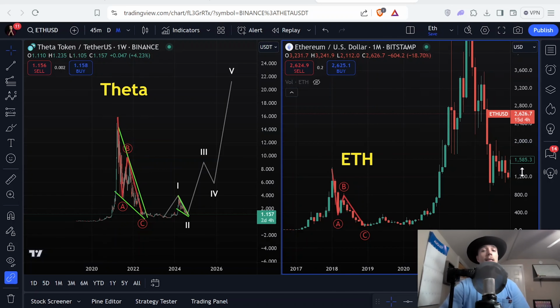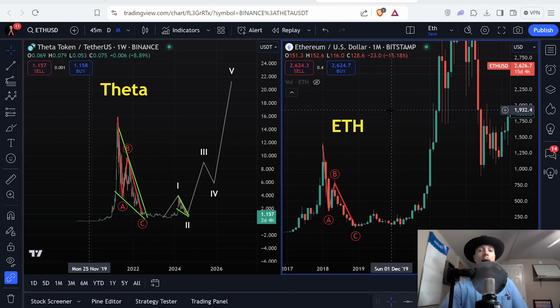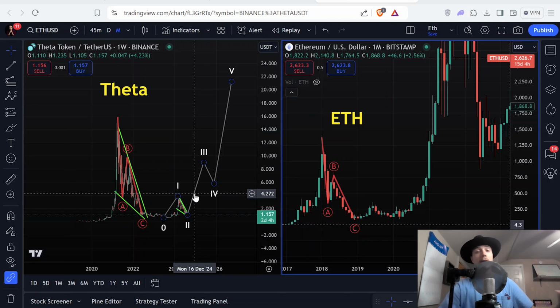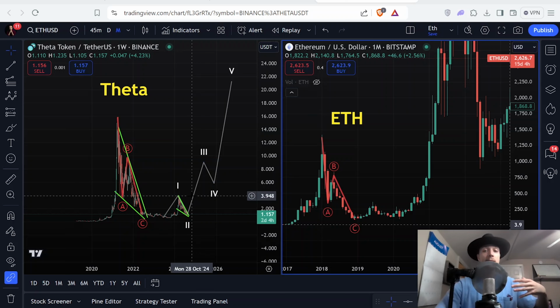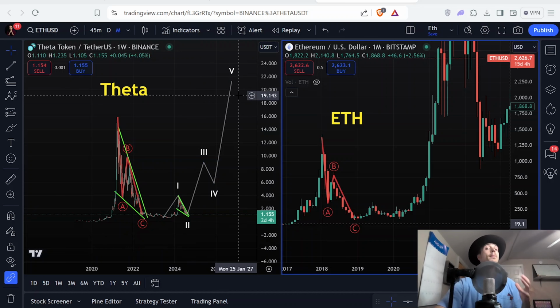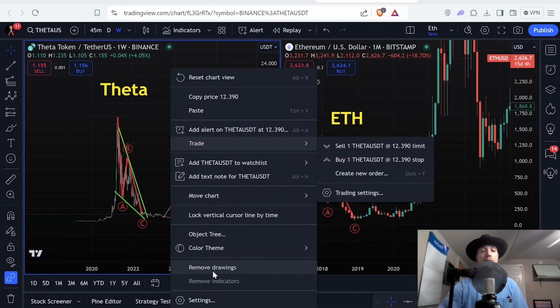So I'm not suggesting that Theta is just going to go to the moon infinitely and indefinitely, but I do think we will have a big vertical breakout. I think the end of this year is going to finish off very strong. I think the next year, potentially 2 years, we could have a very, very vertical breakout here on Theta, taking us to a new all-time high, just exactly like what happened to Ethereum.